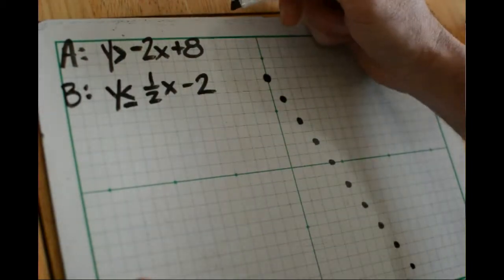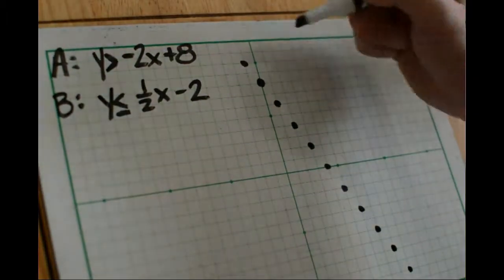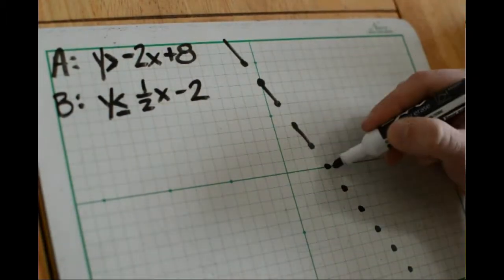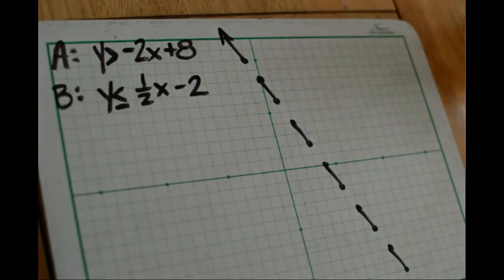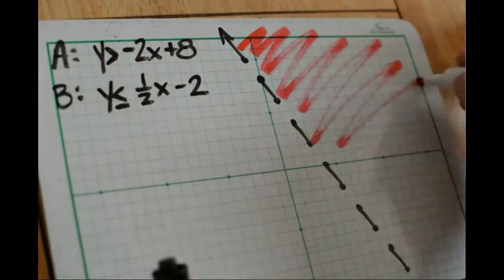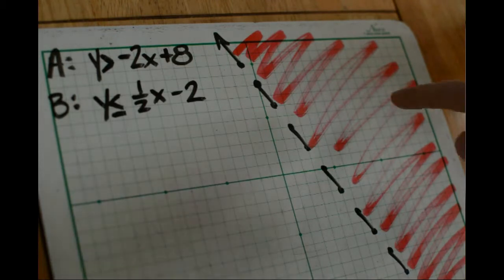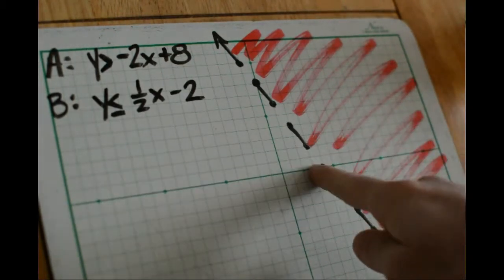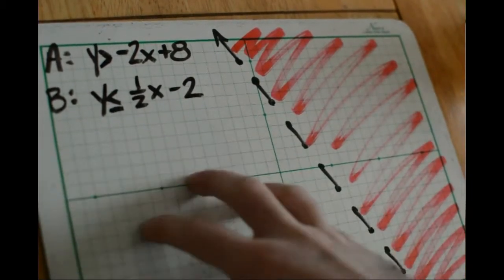Plot all these points. Because that is just a strictly greater than, we won't make a solid line here, we'll make a dotted line. So we'll connect all these points with a dotted line. That is saying that y is greater than negative 2x plus 8. So all the solutions to this are above this line. From this line, we're going to shade everything above it, and that's going to give us this whole shaded region here. All these ordered pairs within the shaded region are solutions. Anything on this boundary line, because it's dotted, are not solutions. And in this unshaded area, those are also not solutions.